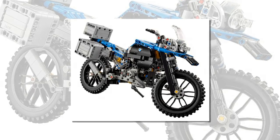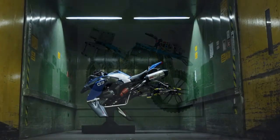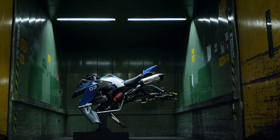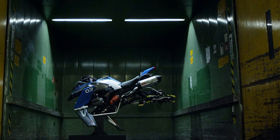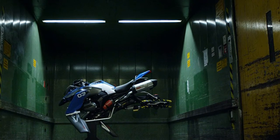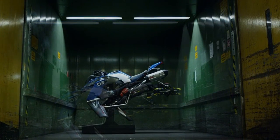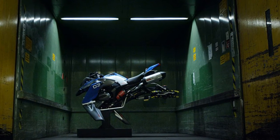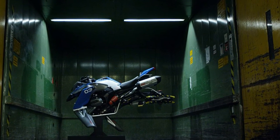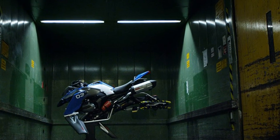Markus Kammensperger, a trainer who worked on the model, said: It was incredibly inspiring to see colleagues from different disciplines working with their trainees. Everyone involved in this project learned an awful lot. The Hover Ride design concept went on public display for the first time at LEGO World in Copenhagen last week and will soon move on to be showcased at various BMW bases. It is unclear if the firm plans to turn the concept into a commercially available motorbike.